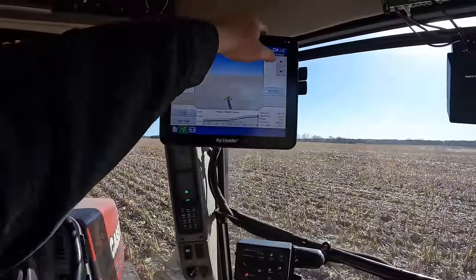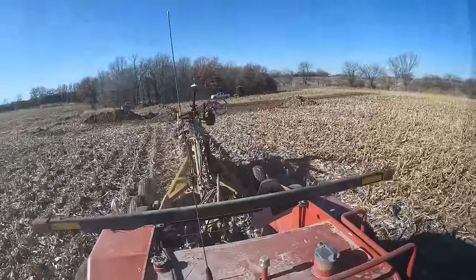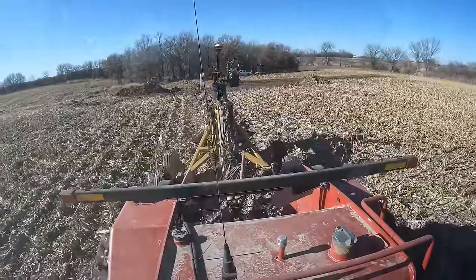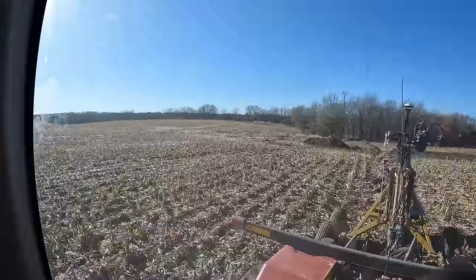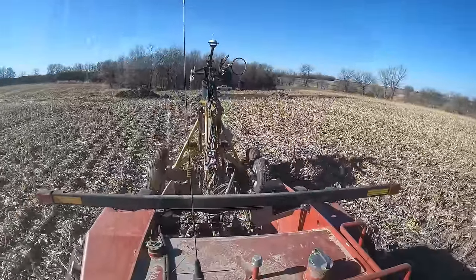We'll hit the stop install. I'll pitch my plow up. It'll start to bring me up out of the ground. This plow is completely controlled by pitch. Those wheels that you guys see out there have nothing to do with the depth. It is strictly, which I turn the float off now, it is strictly for carrying the plow from one place to the other.